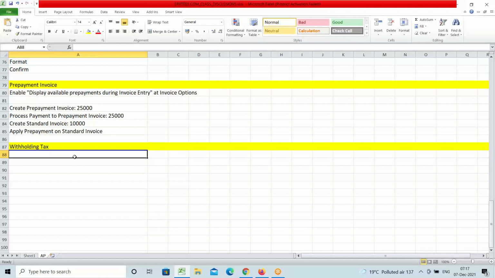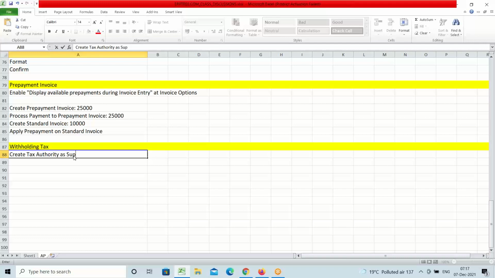Your simple point is, when we are going to make the payment to the supplier, we want to hold the tax amount, pay only the remaining amount to the supplier, and pay the tax amount to the tax authority, which we want to take as a responsibility. So this is the point we have to understand. The tax amount we are going to hold, we have to pay to the tax authority. If you want to make the payment to the tax authority or to anyone, we have to create that party as a supplier in the system. So first, what we have to do is create the tax authority as a supplier.